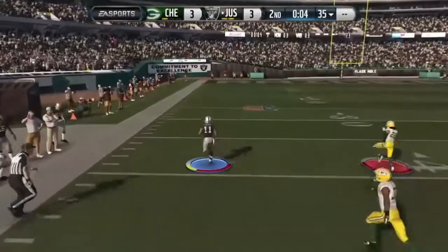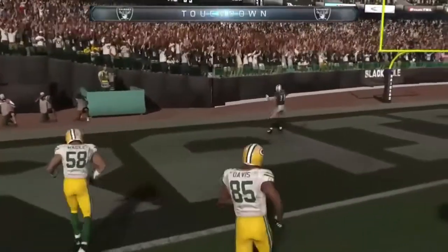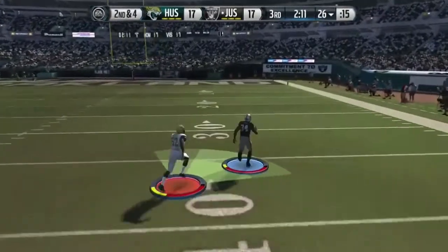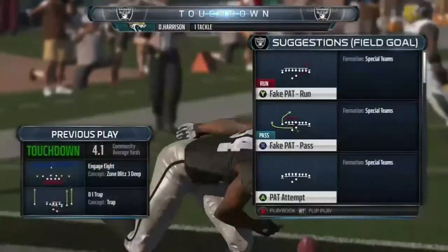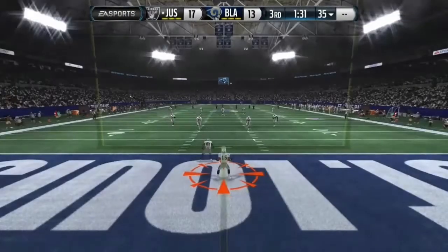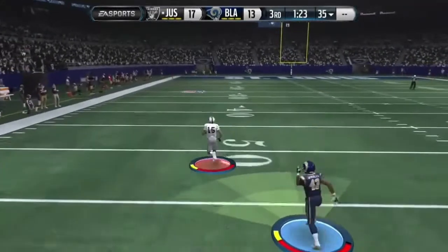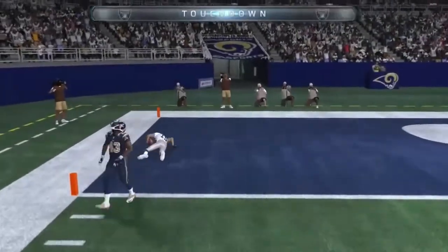Unstoppable. He's at the 50, the 40, running room, the 30, the 20, the 10 — taking it all the way home for the touchdown. He'll go ground. Keeps churning ahead. Fights through contact. They do not get the seven points, but they're fortunate — they do get the field goal try, and they make it. Spins away from contact. Running room. Runs to daylight for the touchdown.